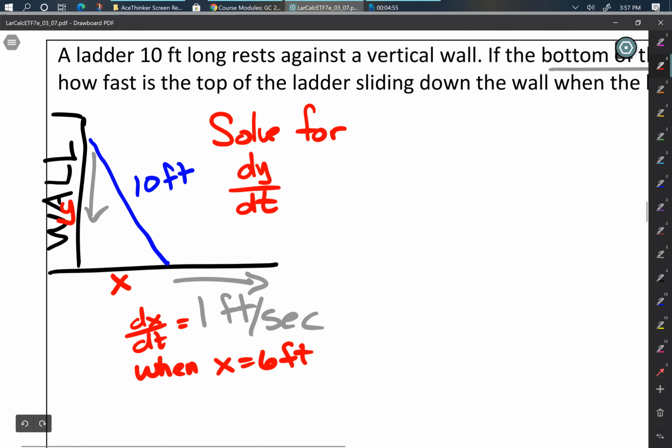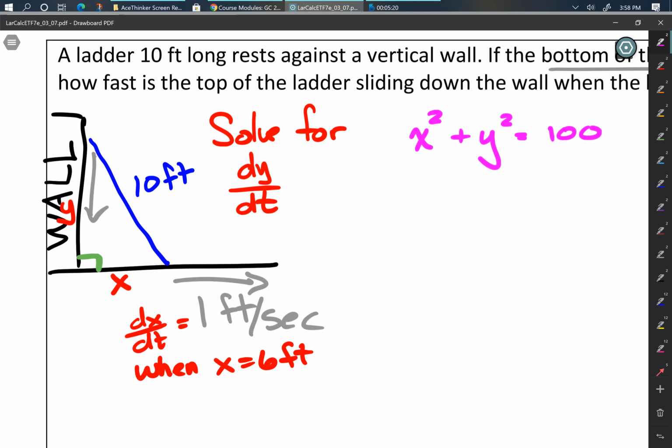Now, there is an assumption we're supposed to make. That assumption we're supposed to make is that we live in a world where builders build walls at right angles to floors. And then that would tell me that the equation that I'm looking at here is a simple Pythagorean theorem problem, that x squared plus y squared would be equal to 100, or 10 squared.